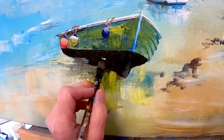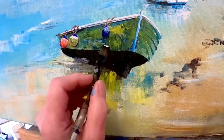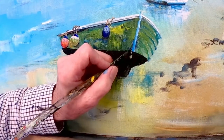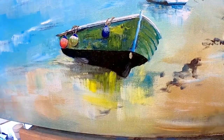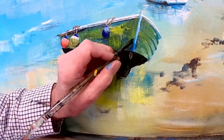The curve of the board is coming round here and building up. So I'll block it in with just a big brush to give you an idea. So this would be that bit coming down. Sorry, it's a bit too bright that. This would be the light edge of that coming down.